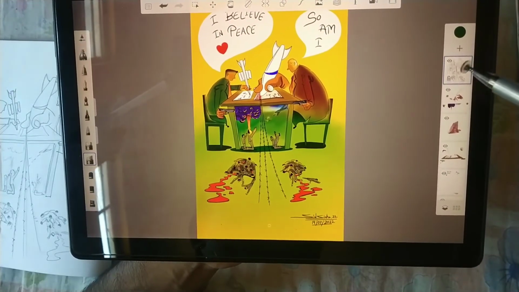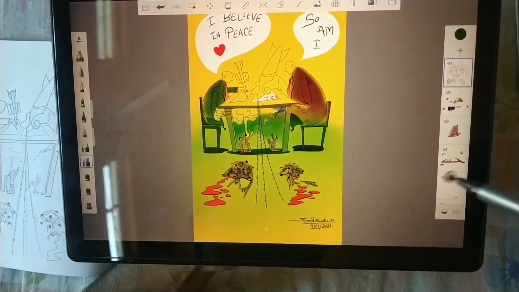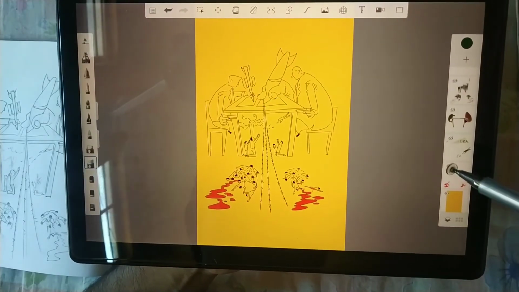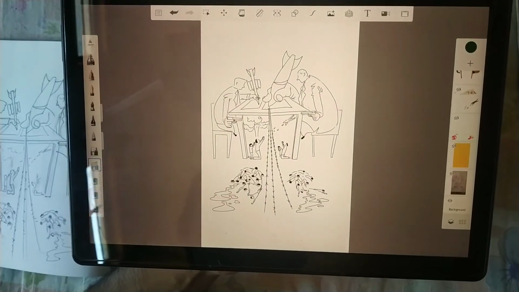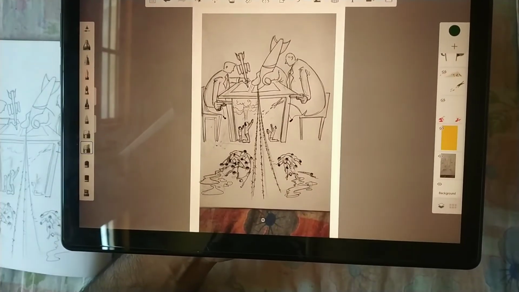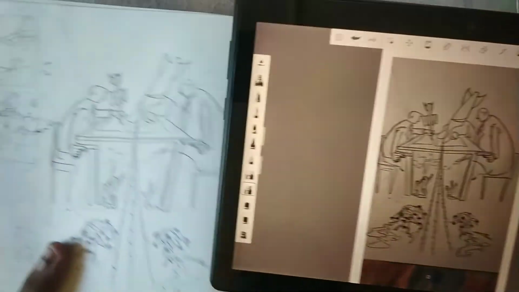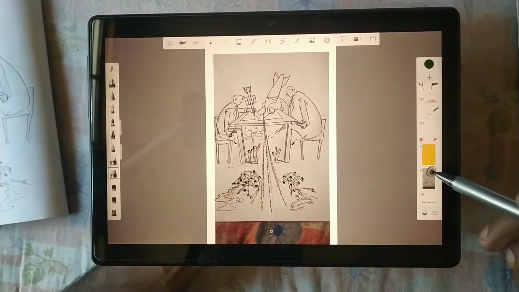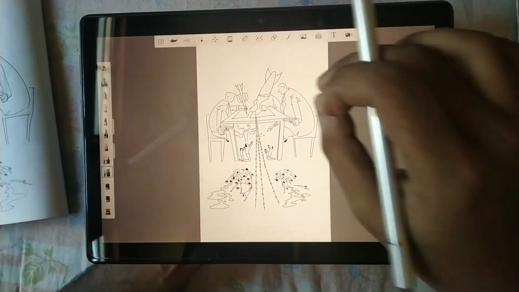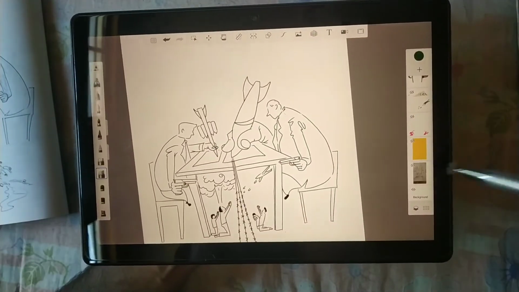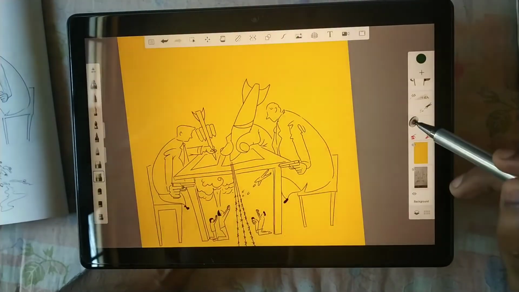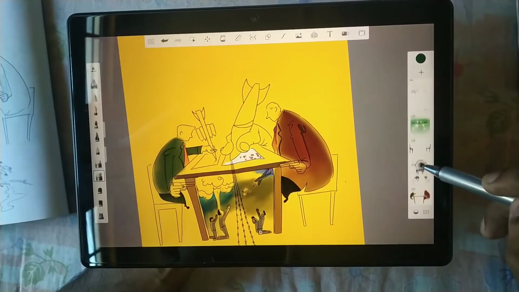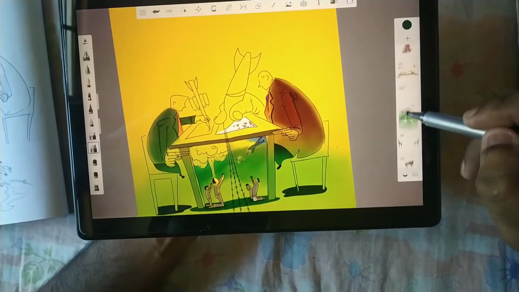Now here you can see, if I hide all other layers, then we might be able to see the final layer which I created here. Okay, so I'm just hiding all of them. So you can see that this is the first layer. This is the same drawing which you can see here. First I have taken a photograph of it, and then I just traced over the lines and drew it. After I drew it, I slowly applied colors to it, and you can see that after adding the colors, the effect of the drawing has changed a lot, right?